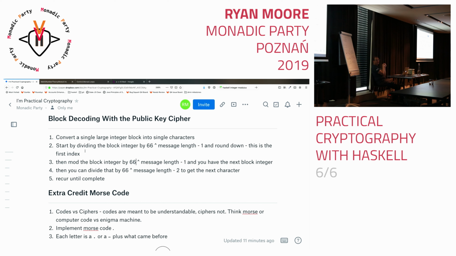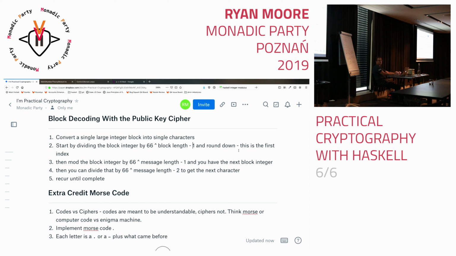This is actually remarkably similar to the transposition cipher from yesterday. So after we go through this, maybe take some time, if you're interested, to think about how this is really a very similar process, just a little bit more complicated. The first thing that we do is divide the integer that we have by 66, the block length minus 1, and we round down.